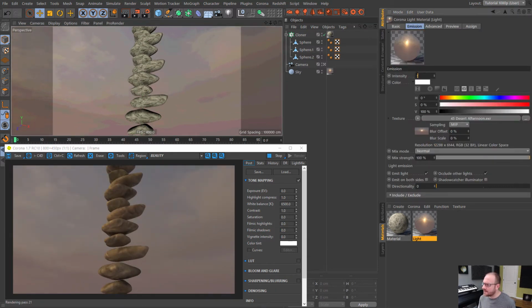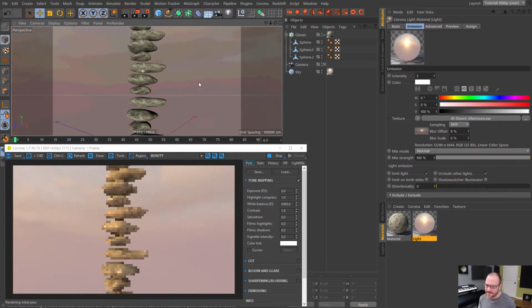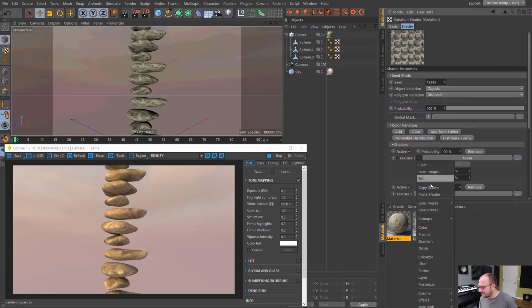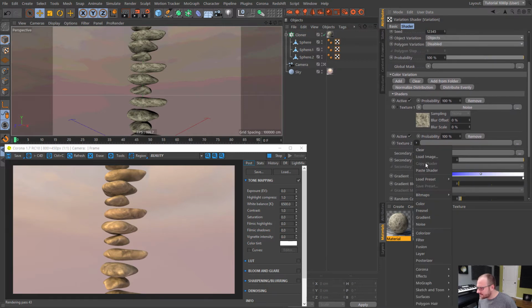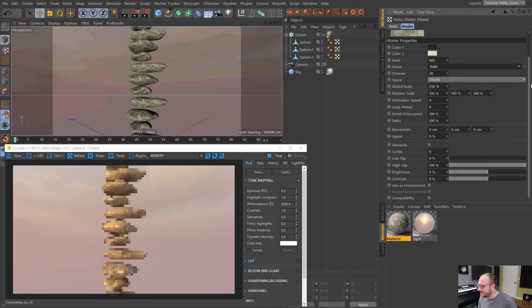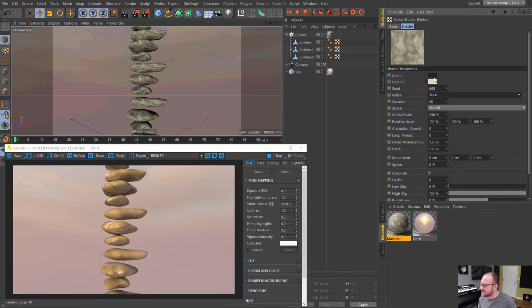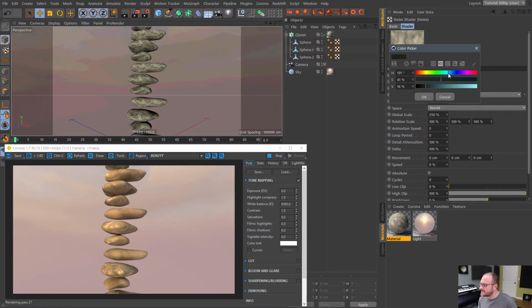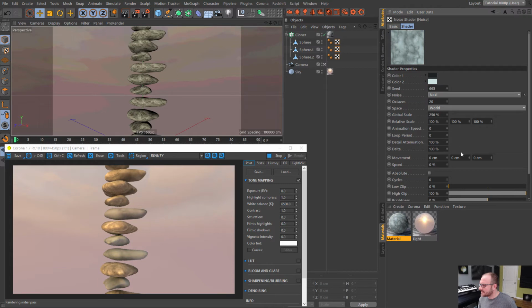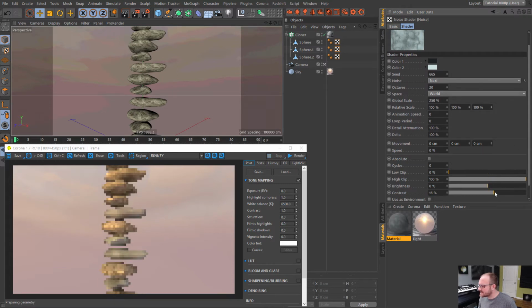If I go to my HDR here, I'm just going to crank up the intensity to something like 3 so we get a little better lighting. Ooh, that's looking pretty cool. So back to my material here, I'm going to copy this, copy shader, and let's paste that in there. And I'm going to set this to Naki, I don't know how you pronounce these things. And let's do sort of a gray blue rock with this one. That looks cool. I might increase the contrast a little bit on this guy. And that's looking pretty cool.